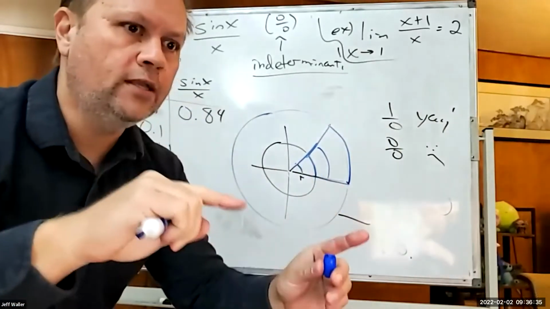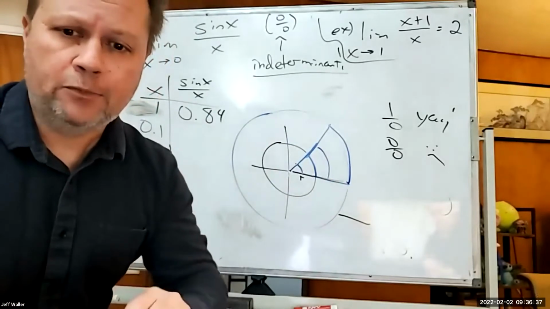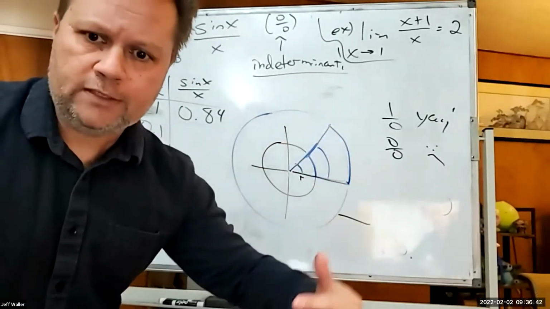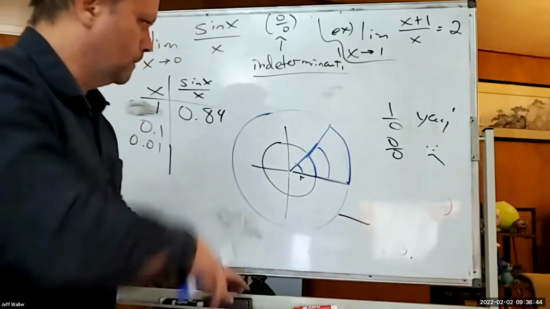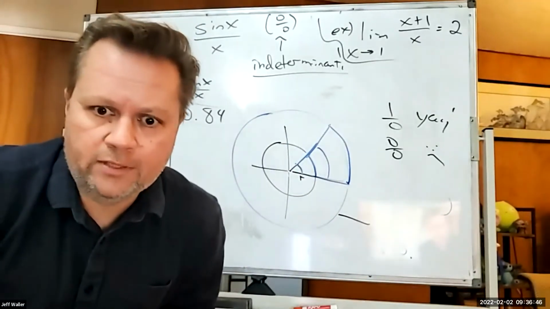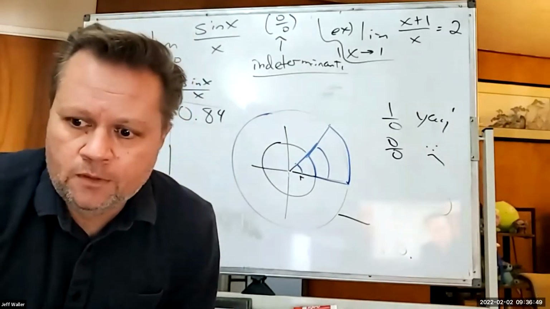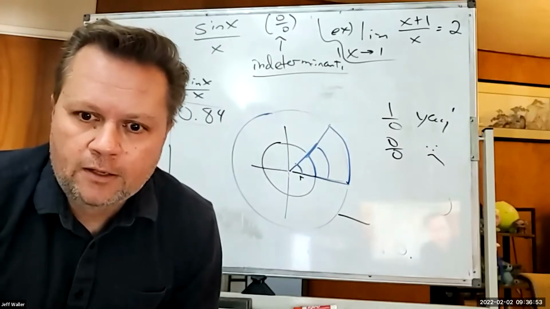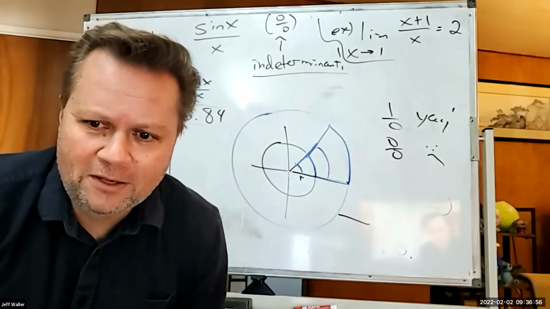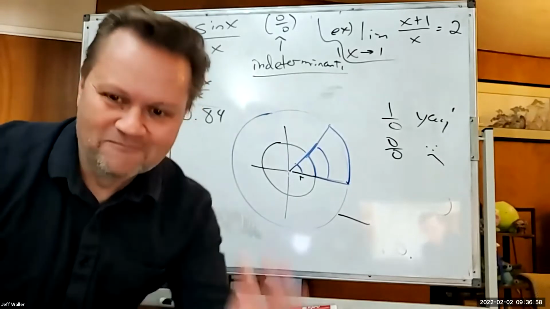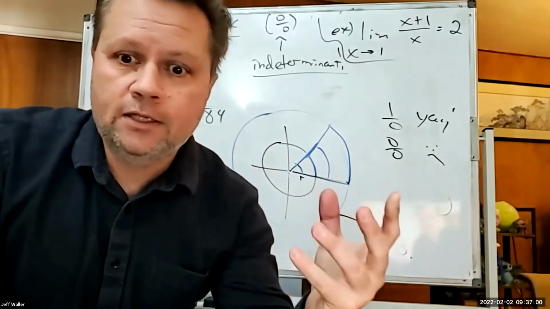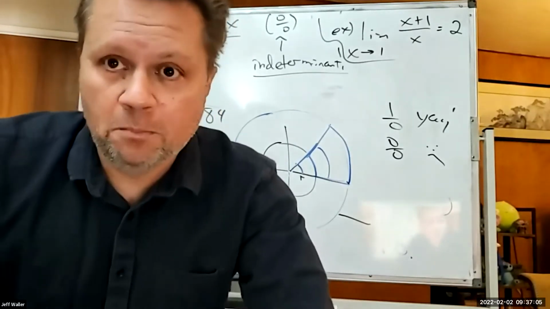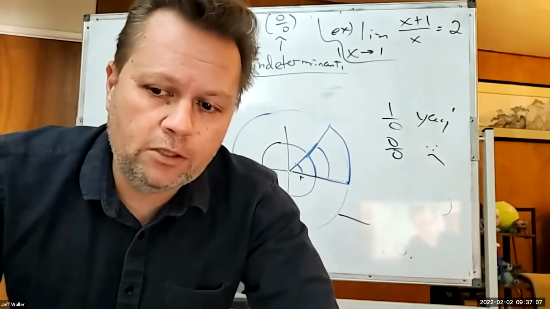So why are radians better than degrees? Does anyone know where 360 came from? Did it have to be 360 degrees? Have you ever thought about this? No, it didn't. It could have been 4,293. It could have been 7. It's completely made up. So why did we use 360?